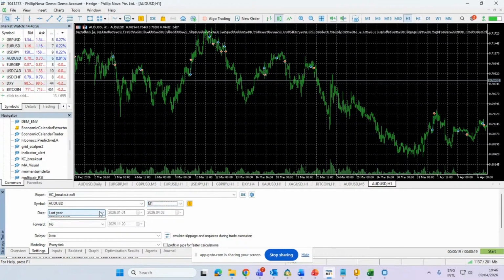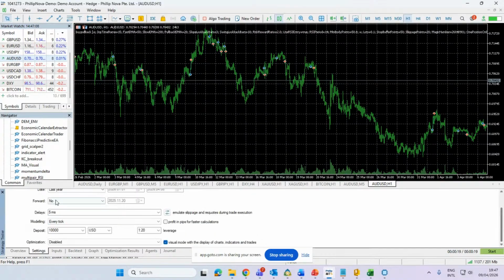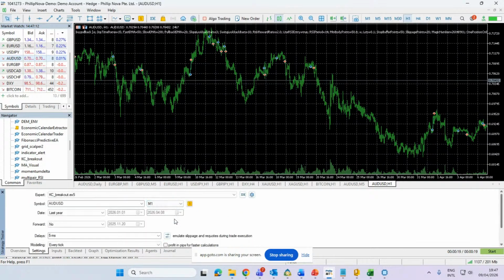And then I choose the date range of the backtesting. It can be last month, last year, or a custom period. For my convenience, I use last year. Then forward means that if you want to restart your backtesting within the backtesting period, you can choose that.